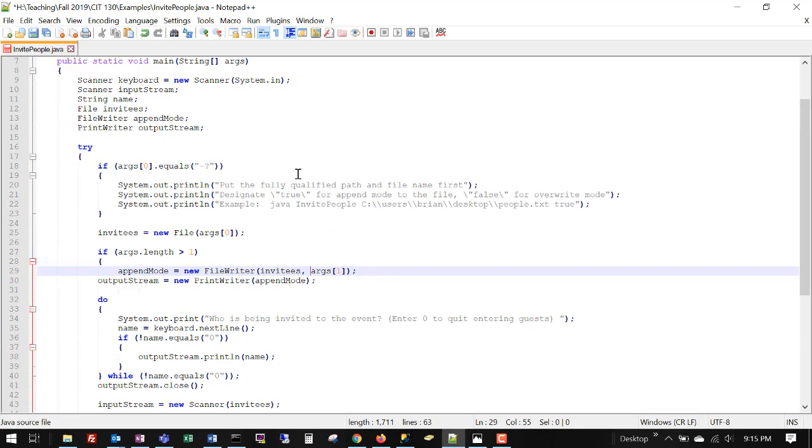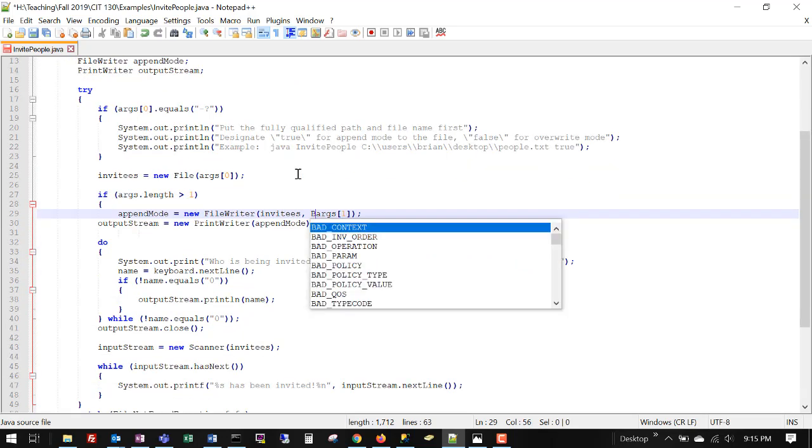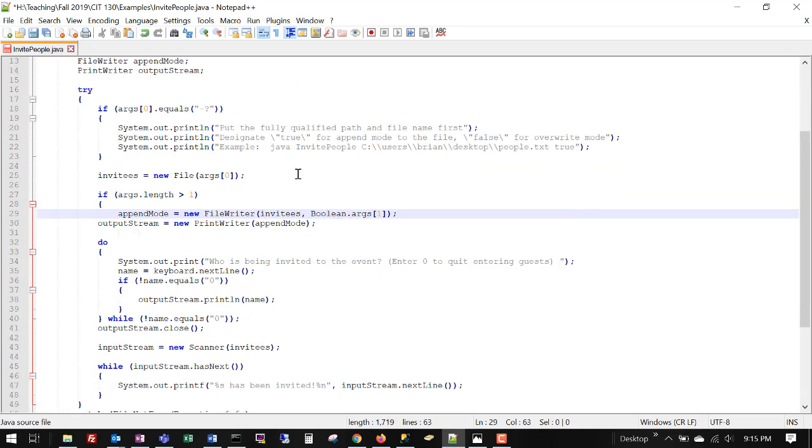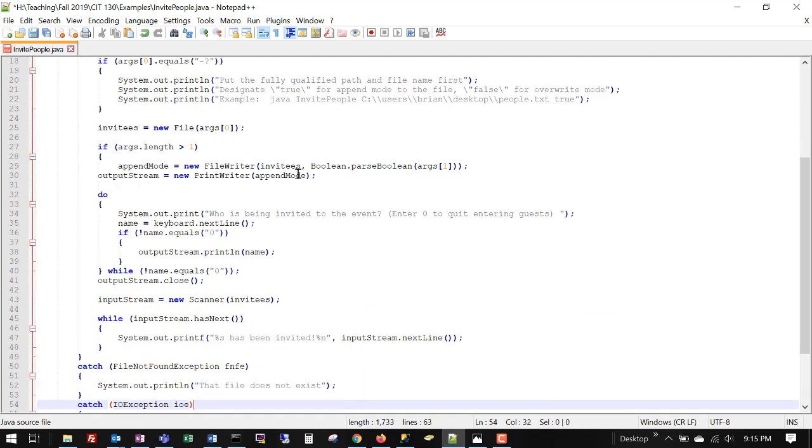String array args. We have a wrapper class for Boolean. We did this with integer before. Boolean.parseBoolean(args sub 1), which will now turn that argument into a Boolean. If it can't turn it into a Boolean, what we'll get is an input mismatch error.